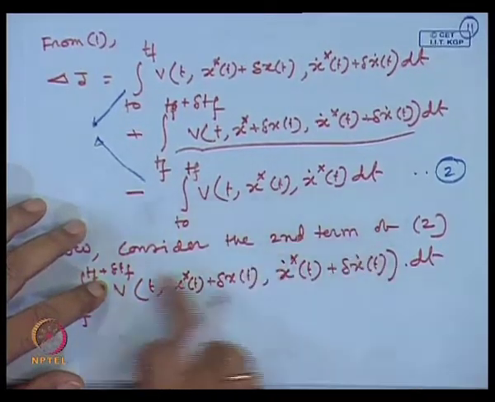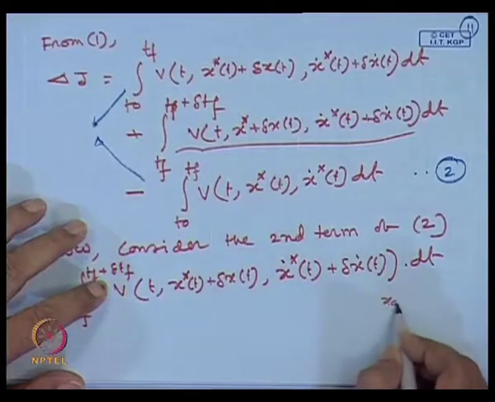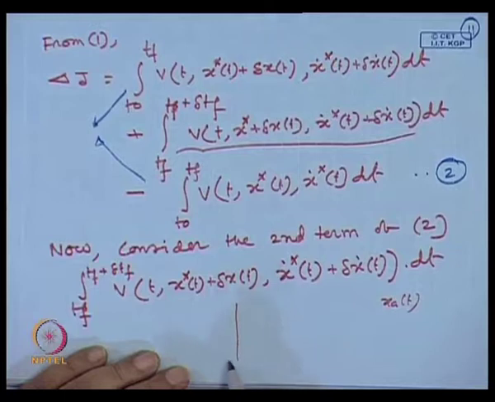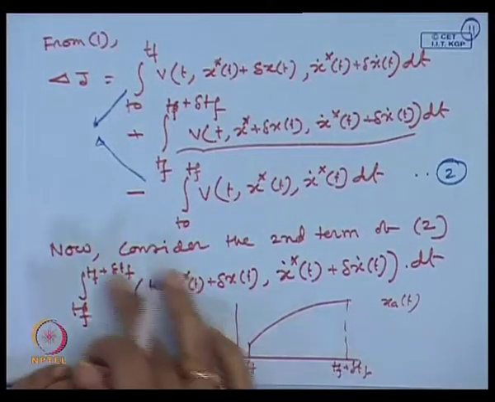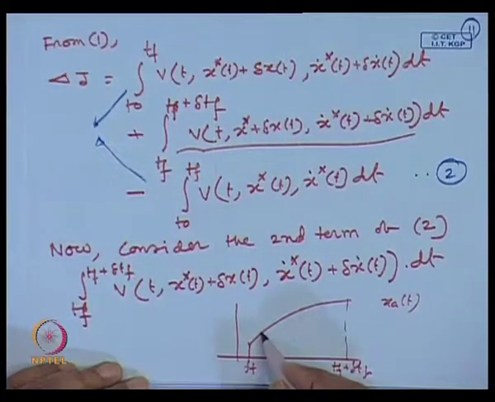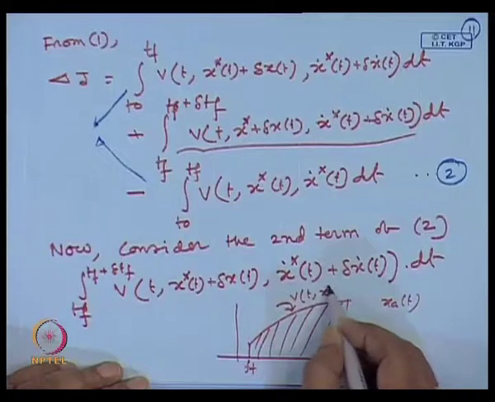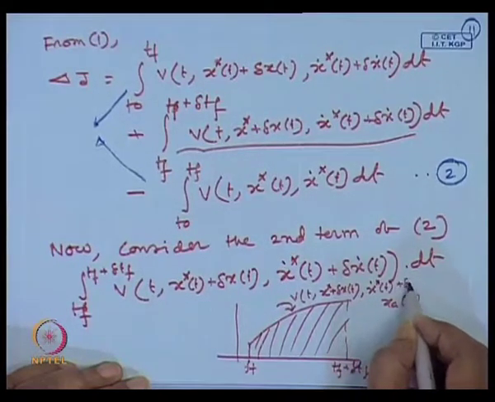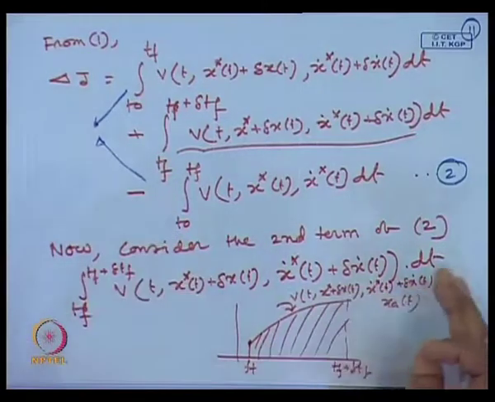Find this scalar quantity, the function value along the neighborhood of that optimal trajectory, what we have considered, x_a(t), along that one you find the function value for each time up to Tf plus delta Tf. So, what do we expect? It is something like this. I am just magnifying it, this is Tf, and this is Tf plus delta Tf. What is this? Area under this curve during this period. If it is V(t, x*, δx), then along x_a, and this is x dot*(t) plus x dot dot of t. What is the area under this curve? I can find it out, because delta Tf is very small, though I have amplified it to show you this.